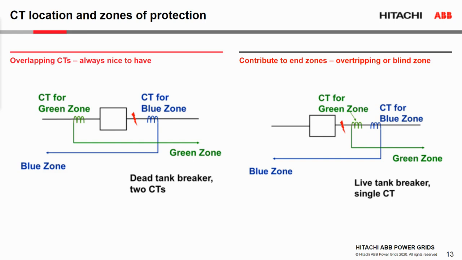The other solution, actually a faster one, more elegant but not commonly done, is that if you realize you have this problem, you can build it into your logic. When the breaker is open, you take this CT out of the connected differential relay. With a modern software-based IED platform, you can easily achieve that. Once the breaker is open and you remove this CT from the connected differential scheme, the green protection will operate right away. The CT connection removal I'm referring to is not physical, it's done virtually through software. That's one elegant way to solve this.